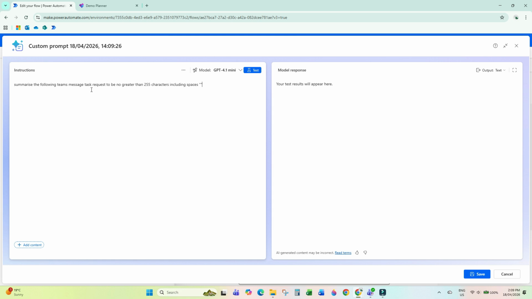Then I'm going to put in quotation marks again and add content to be able to insert my message again. Sometimes it adds extra spaces that I don't really like, so I'm going to back them out. I think that's enough of a prompt for us to test, and I'm going to hit save.